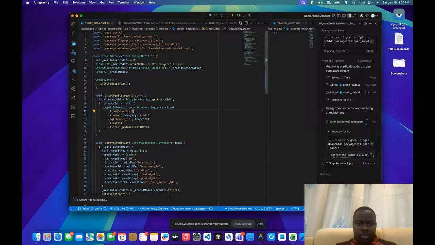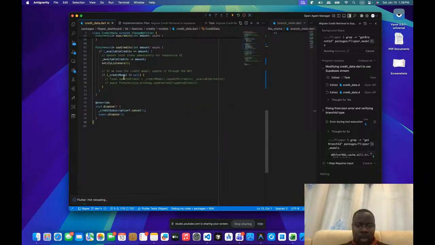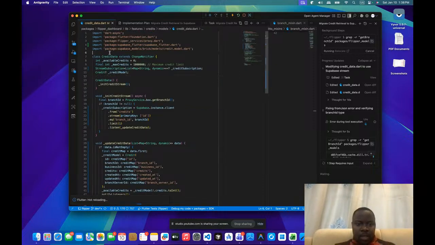Now I need to think about this, because I don't know how many credits this will be. How many is that? One, two, three, four, five, six. Yeah, it's 1 million. So you can purchase up to 1 million credits to consume AI. See, that makes sense.